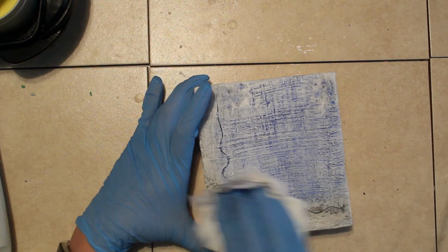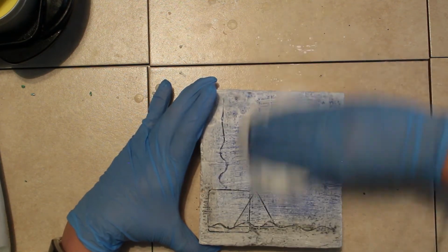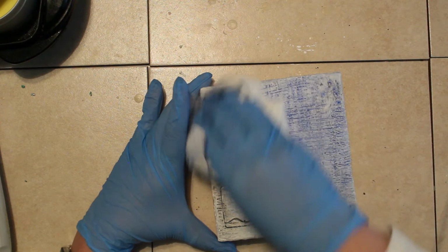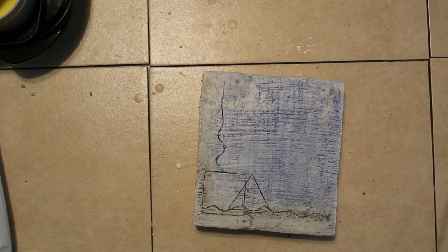I do like the blue texture that I'm getting up above, and I do like how that black did fill in those carvings, and we do have those showing up. So I do like that. I wish I could have gotten some of the wax a little bit cleaner or not stained as much, but I'm not sure how to go about doing that yet.